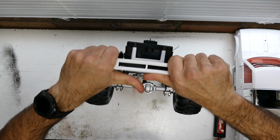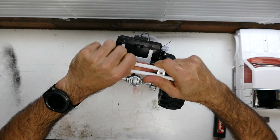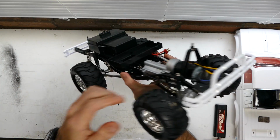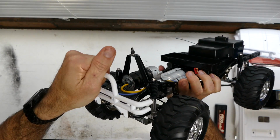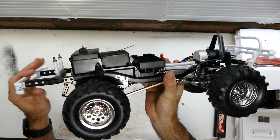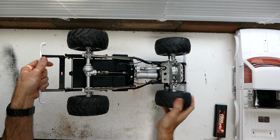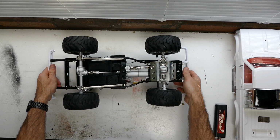These bumpers are quite flexy, but it's not too brittle. It does have a bit of give to it. And you're not really going to be doing that in the real world, but I want to give it a bad review, but I kind of don't, because so far so good. And some of the other videos I've seen, they say the same thing. They can't believe how good it is. So that's pretty sweet.